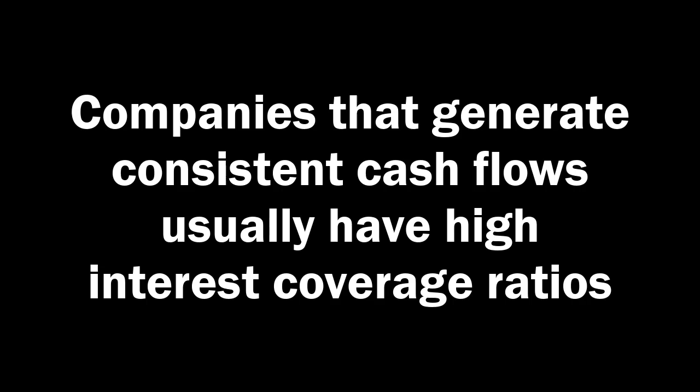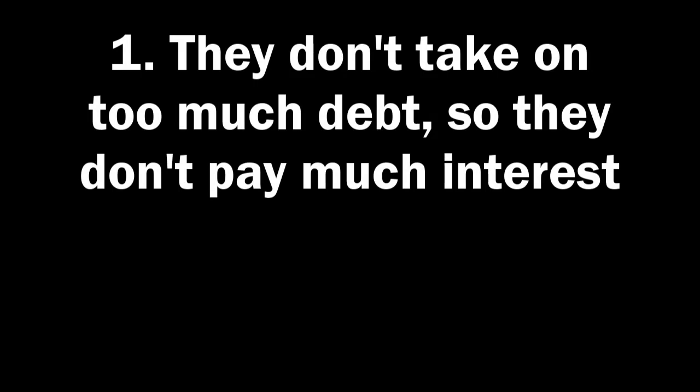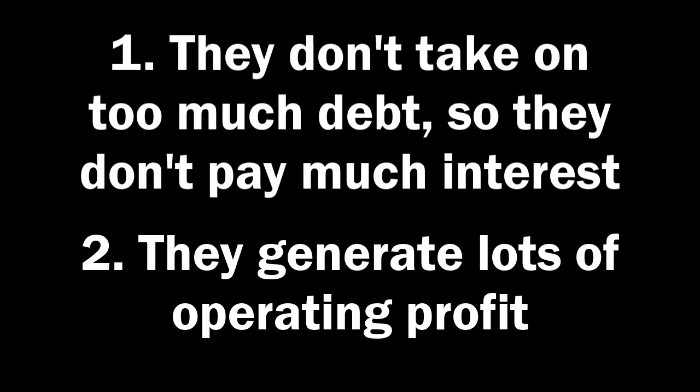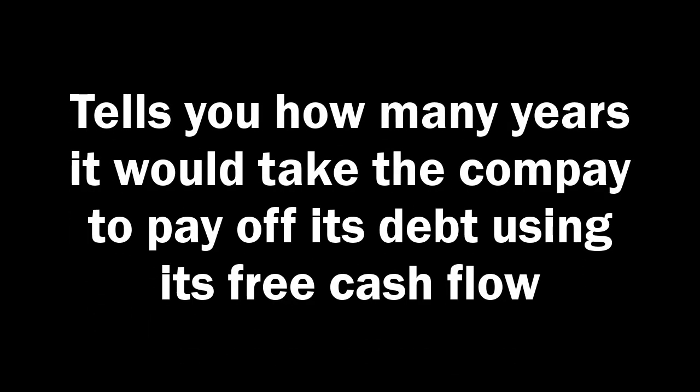Again, companies that generate consistent cash flows usually have high interest coverage ratios. That's because one, they don't take on too much debt, so they don't have to pay much interest, and two, they generate lots of operating profit. Our last leverage ratio is the debt to free cash flow. It tells you how many years it would take the company to pay off its debt if it directed all its free cash flow to paying off debt.